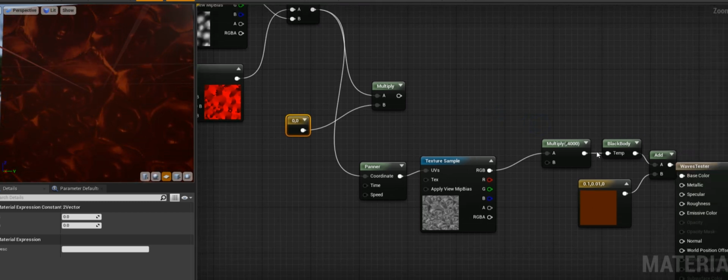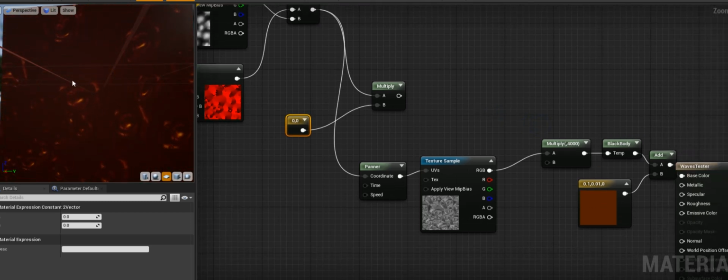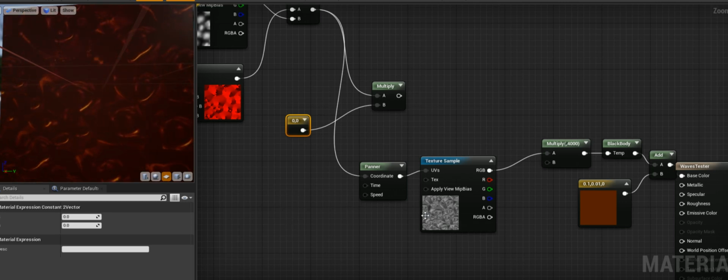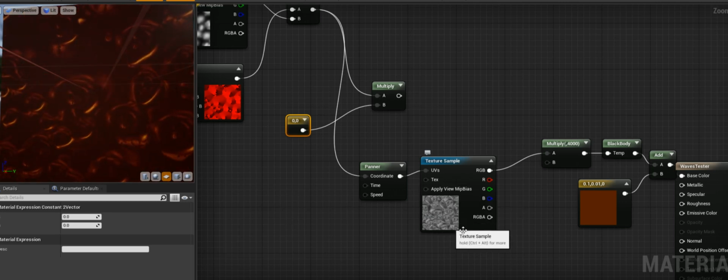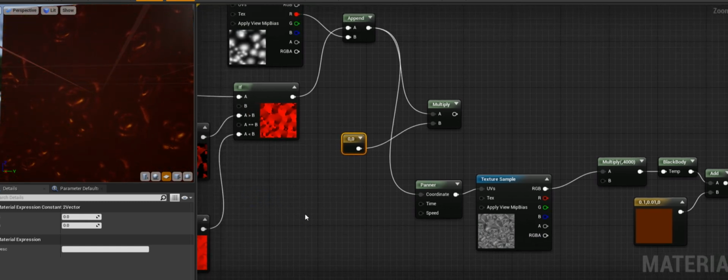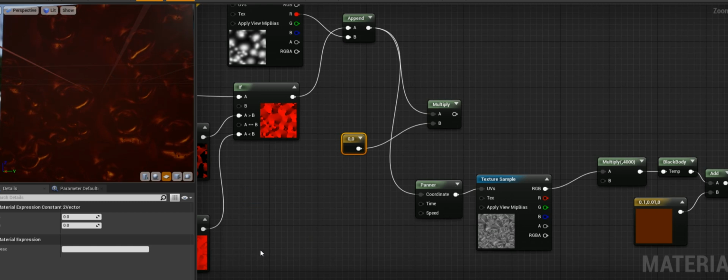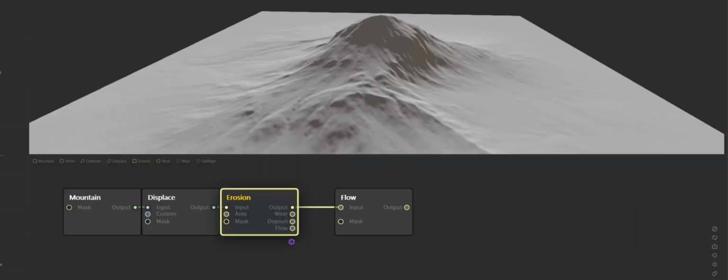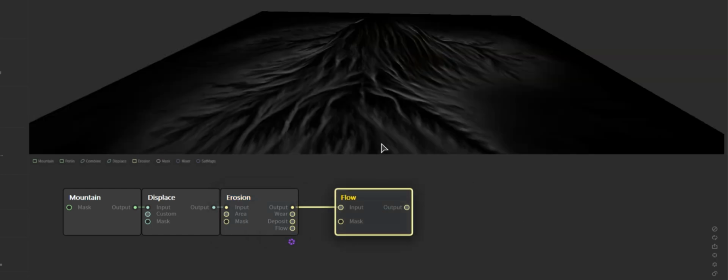And you can ignore this stuff here. This is me just playing around with making the colors instead of black and white. But this would be your lava texture, whatever your lava texture is. And then there's other things that you could use to control the edges if you wanted to darken them and whatnot by, again, from these kind of masks.